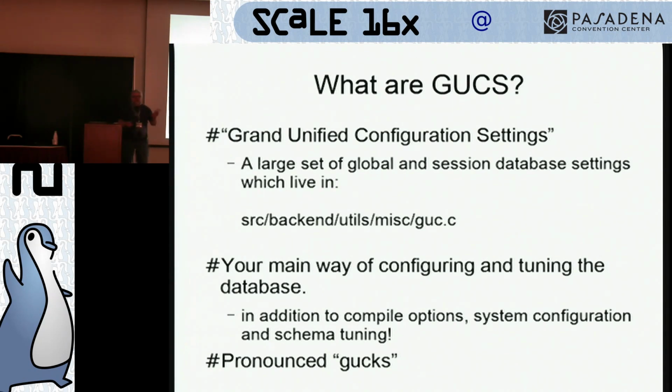So, what's a GUC? First of all, who knew before they walked in the room that it was supposed to be pronounced GUCs? Nobody. Because one of the things I love is people treat it as an acronym GUC with a lowercase s. The S is actually part of the acronym. It stands for Grand Unified Configuration Settings. Back in Postgres 6.5 days, Peter Eisentraut took the 5 different configuration files we had scattered around the place and consolidated them all into a single text file and a single C file, which was thereafter called the GUCs file.